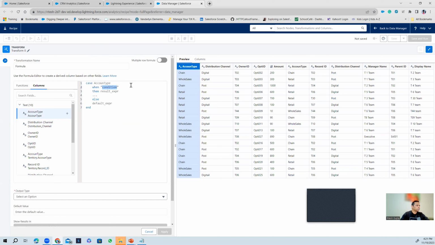Condition is, then the output is going to be wholesale.